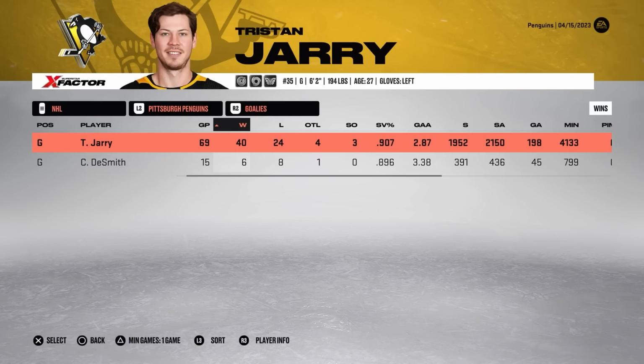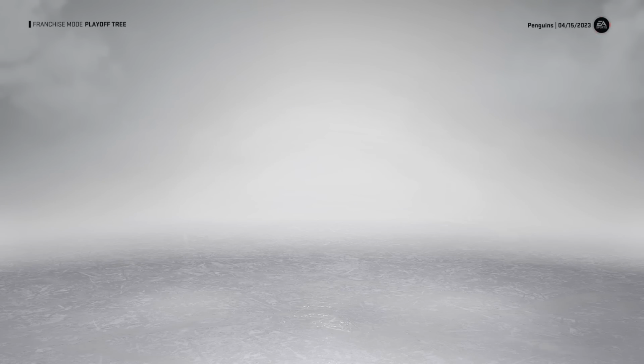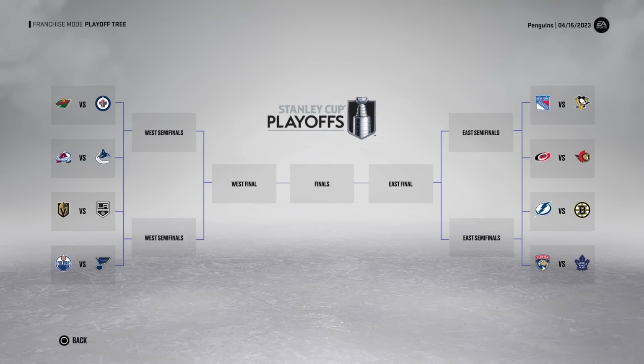Meanwhile, when it came to the goaltending situation here, Tristan Jarry had a pretty great year. 40 wins, 3 shutouts, a .907 and a 2.87. But we have to remember, the regular season means absolutely nothing, especially when it comes to the playoffs, because this team chokes all the time. Are we going to lose to the New York Rangers here, or are we going to make it to the 2nd round, then lose to the Carolina Hurricanes or Ottawa Senators? Because I can tell you right now, there's no way this team wins the Stanley Cup.